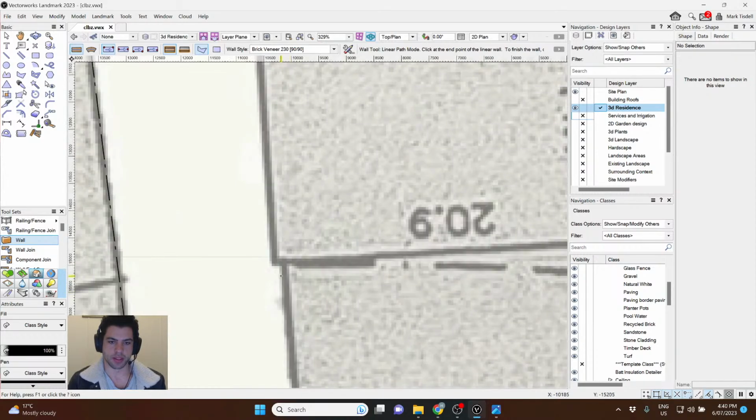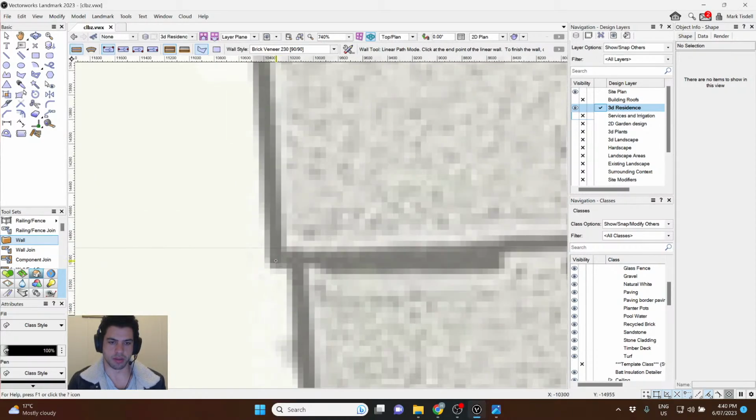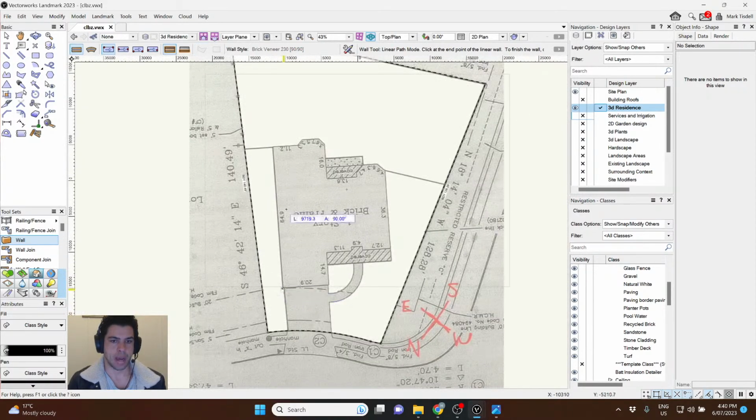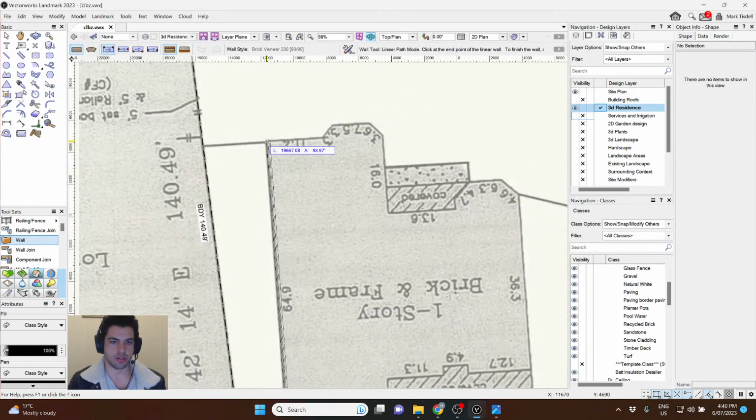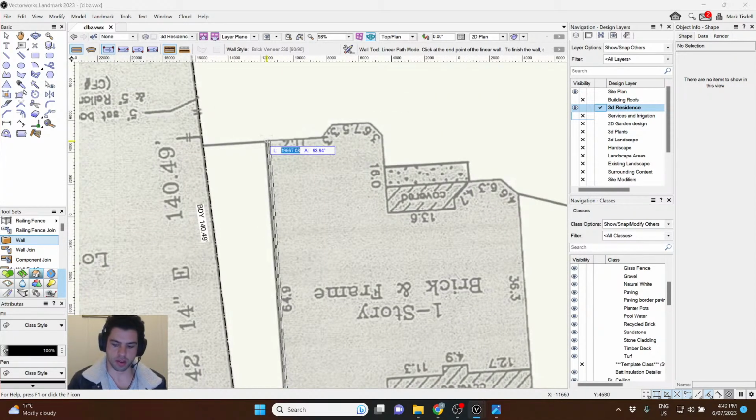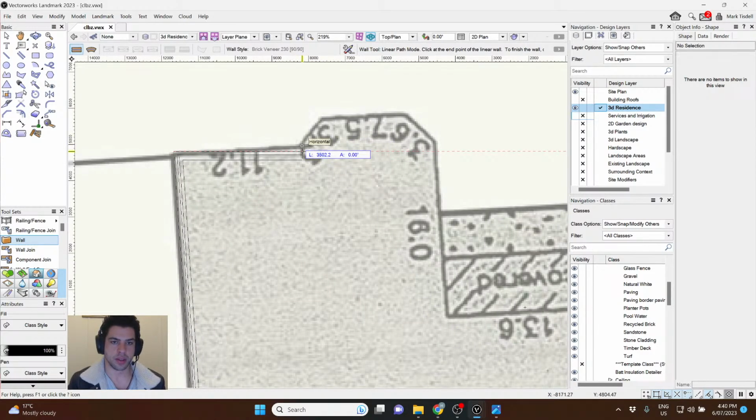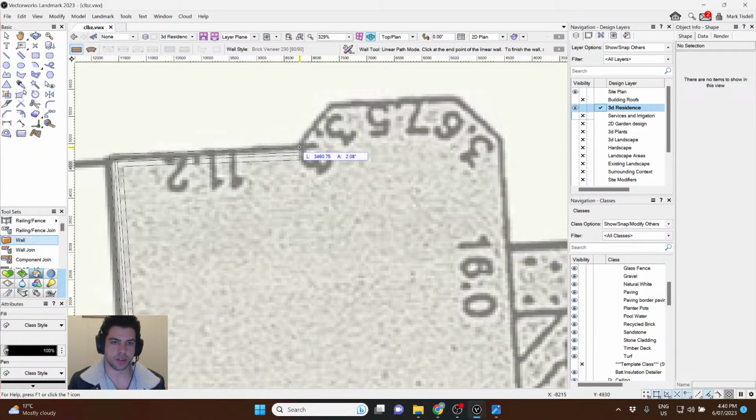I'll grab that, I'm going to zoom in, and now what would be the best way to go about this? Probably the best way would be if I actually input the units, but we will see how that goes. So what have we got here? 64.9. Can I just go 64.9 feet? Is that going to work? Oh, it's going to work, my God, how great. Then we're going to go across. I'm just going to try and follow this as closely as possible. I know it's not quite 100%, but should be enough to get me out of trouble.